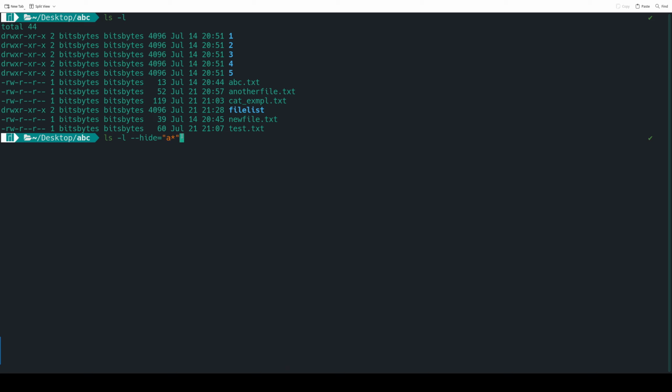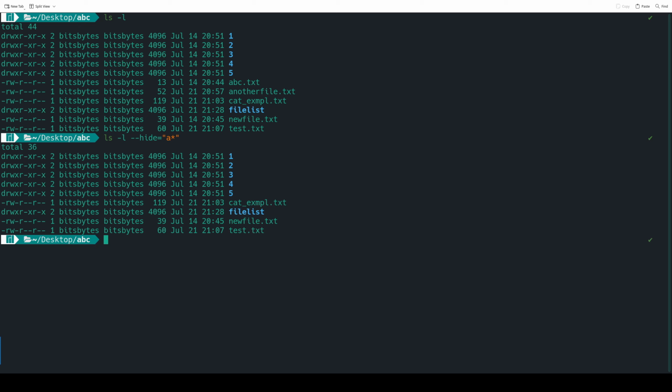Star means anything after A. So this is a regular expression, and it means anything that starts with A. Now once I enter, you will see that these two files won't be visible in the output. See, ls actually omitted these two files from the output, because I have given it A star in the hide parameter.